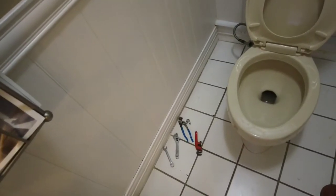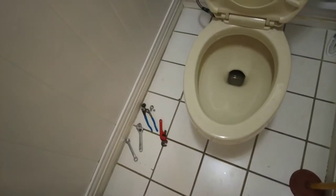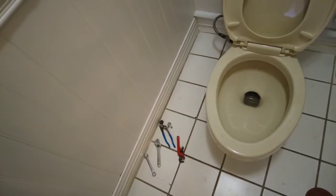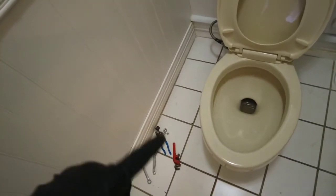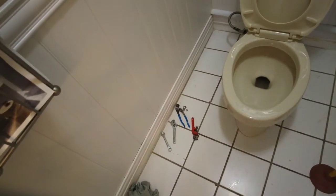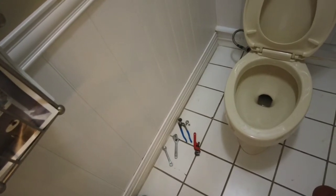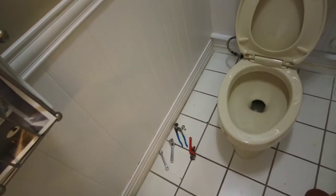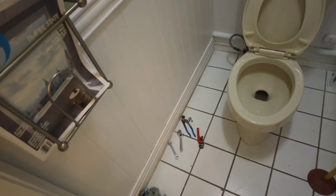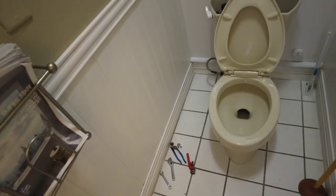Don't put it right back in the bowl. Then I used the plunger to plunge as much as I can out of that and get some more with the rag from there as well. You're not going to get all of it. Even if you got to a point where you got no water inside here, you're still going to have a lot of water inside the trap seal that's inside the bowl. So don't just haphazardly pick it up and drag it across your house, because you're going to leave a nice trail of water behind you. All right, let's just lift this up and get the hell out of there.